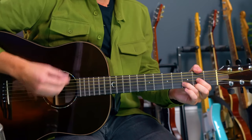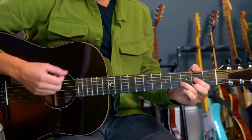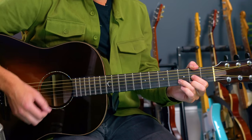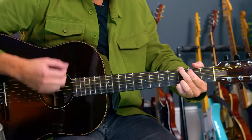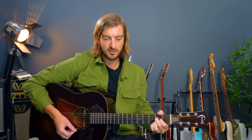So, put simply, if we were just doing the beginner-friendly version, let's just strum on the beat. So, 1, 2, 3, 4. That's what I always do, A major, E minor, G, and then D. And that's the whole song, just follow the chord sheet.